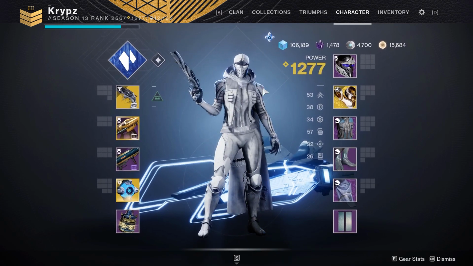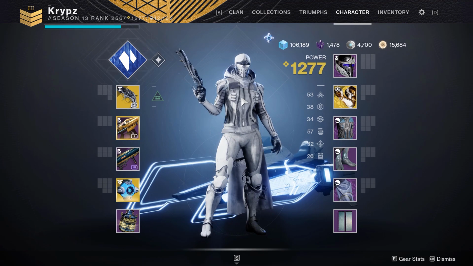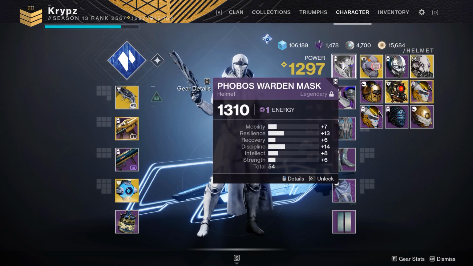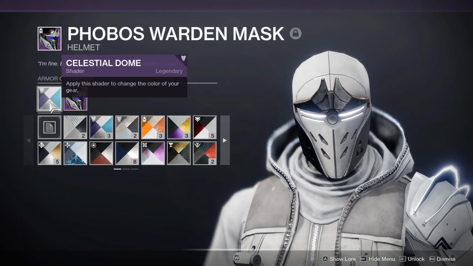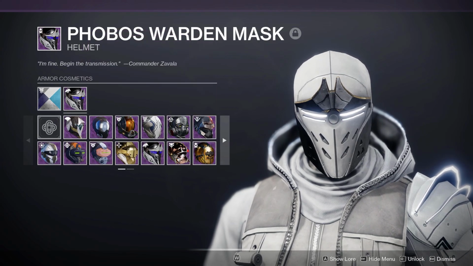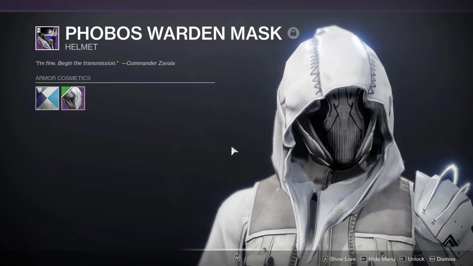Now I'm going to be moving on to alternative armor pieces you can all use instead. Now a bunch of these are still going to be obtainable, whereas some are going to be from previous seasons. Now anyways, we're going to be starting from the helmet and working our way down. So Celestial Dome is actually a really nice shader to use on a lot of the helmets. So now we are using the Holdfast hood, just so you can see it when it's cloaked.